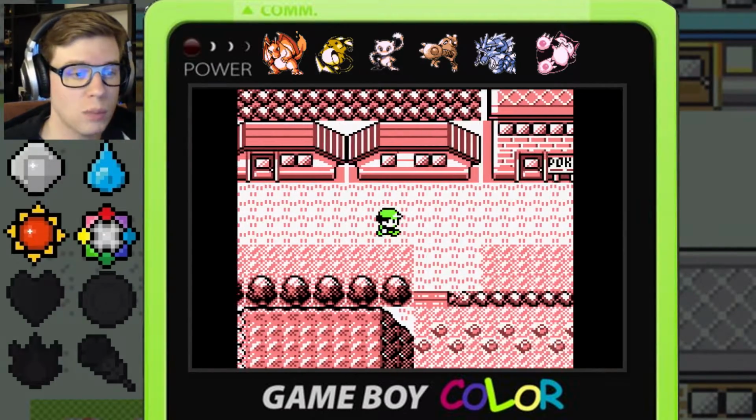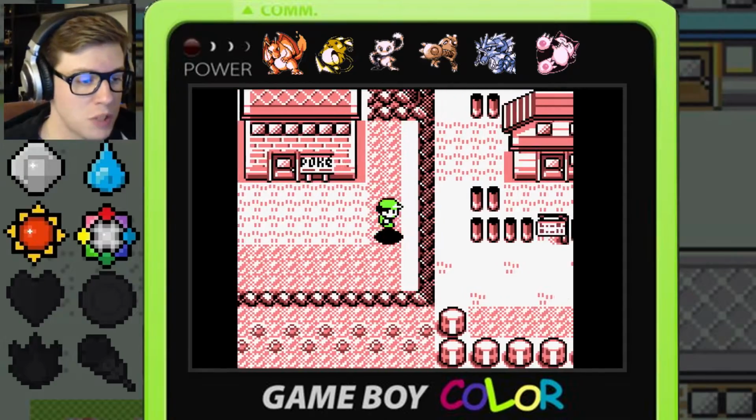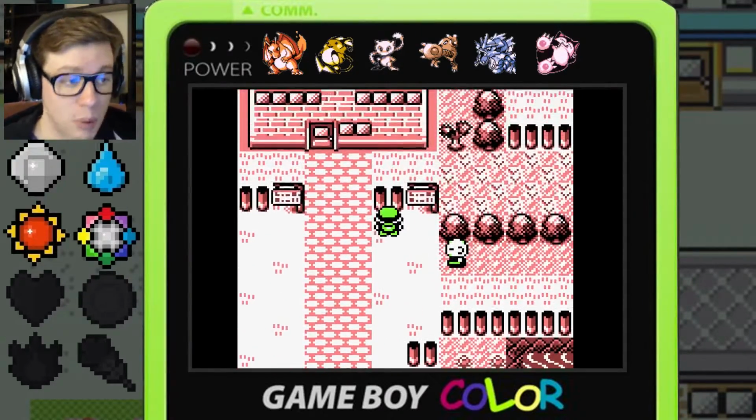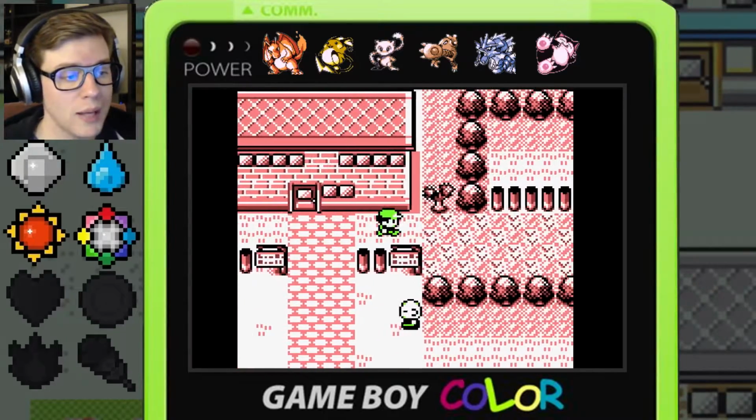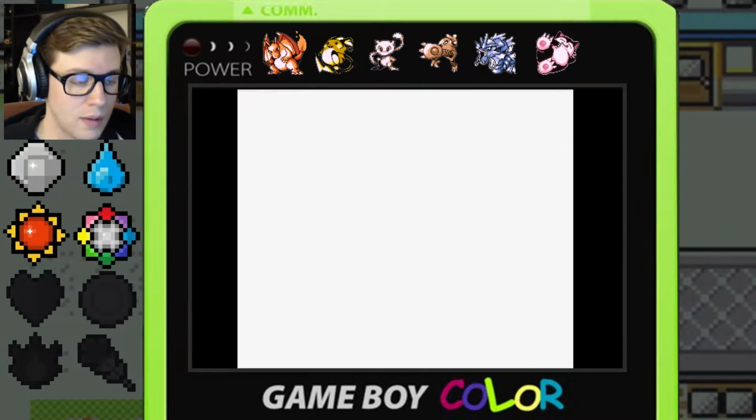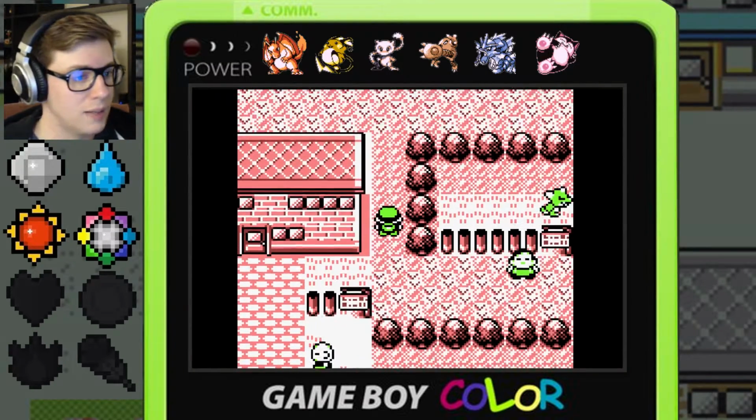Now, in this video, we're going to be focusing on getting a couple of things in Fuchsia City before we ultimately take on Koga, the Fuchsia City gym leader, and his poison-type Pokemon. First, we want to see if we can get two very important items, because we don't want to forget those like we did the HM02 for Fly and the Bicycle, etc.